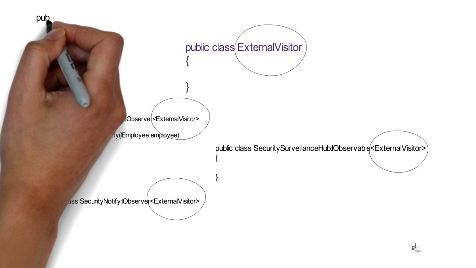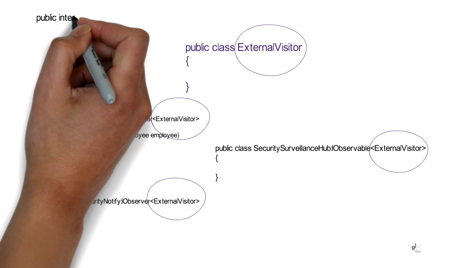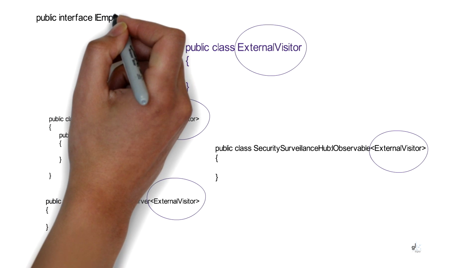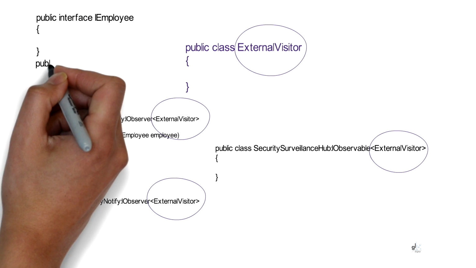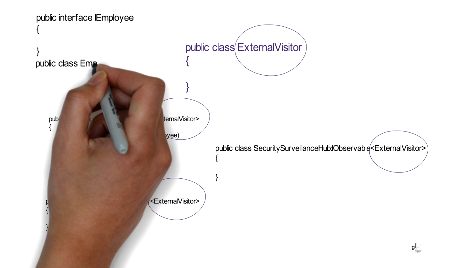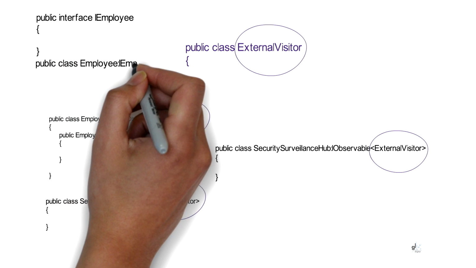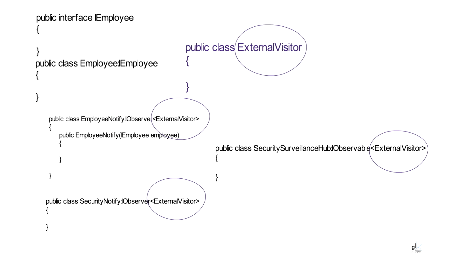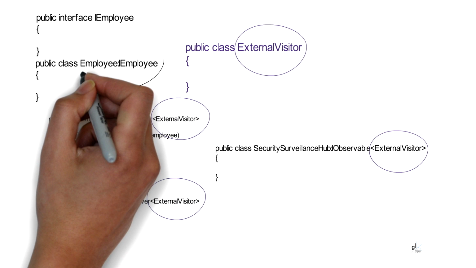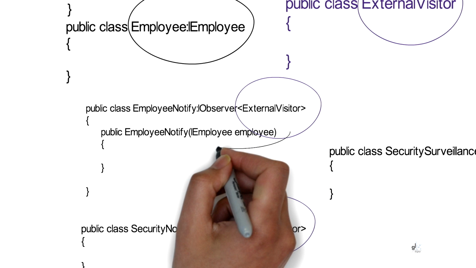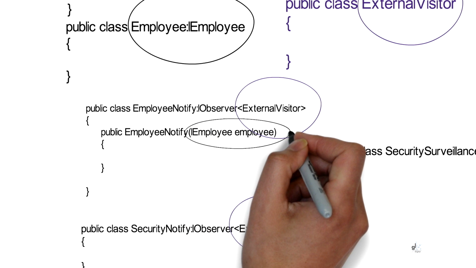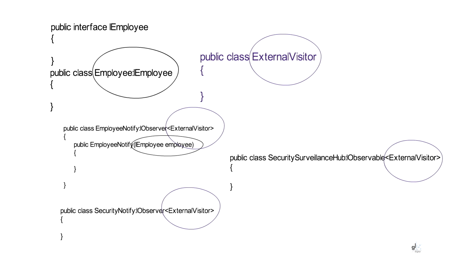We have an iEmployee interface and an Employee class that implements the iEmployee interface. The Employee class provides a way to store details about an employee who works inside the relevant building. This class represents the employee details of a person who serves as a point of contact for an external visitor. An employee object is passed into the constructor of the Employee Notify class during the instantiation of an object derived from the Employee Notify class.